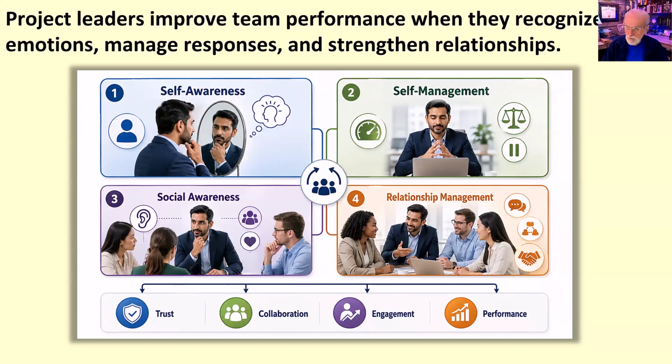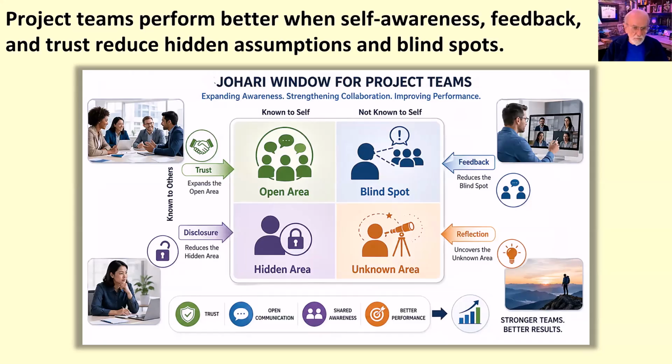And sometimes it's a hard look in the mirror, like the self-awareness here, to really realize how your behavior influences the behaviors of others around you. And sometimes what we receive back is really what we've put out there, and we're receiving in-kind feedback. So emotional intelligence can help project leaders notice and manage the human dynamics that influence team performance. And so we're going to look at something here that's related. It's called a Johari window as a practical way to think about this self-awareness, feedback, and trust, and how it can affect project teamwork.